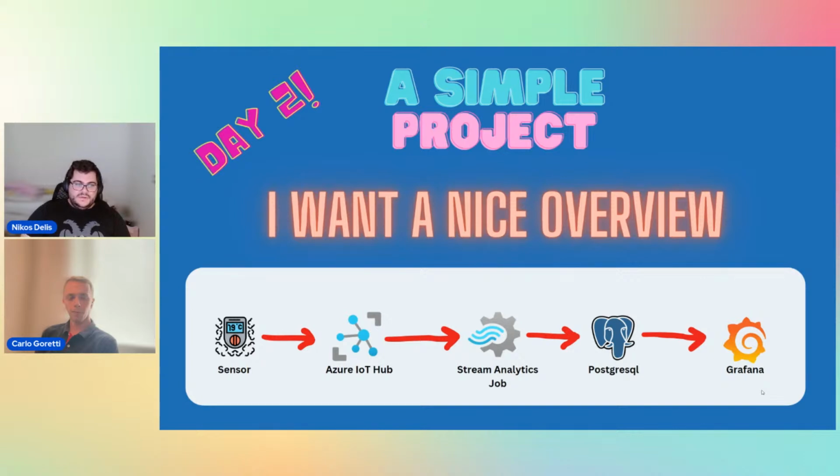And to do that, we are going to use a few different tools. The sensor has been manipulated a little bit by Carlo. He will show us in a minute or so what has happened to that. But it's still sending data to the Azure IoT Hub. And then instead of an Azure function and instead of using the event topic, we are using a Stream Analytics job. Don't worry, we will explain everything about it. This is the main subject of today's session.